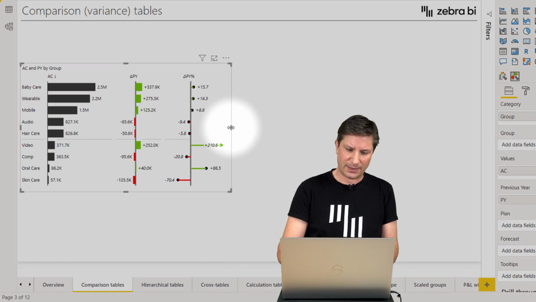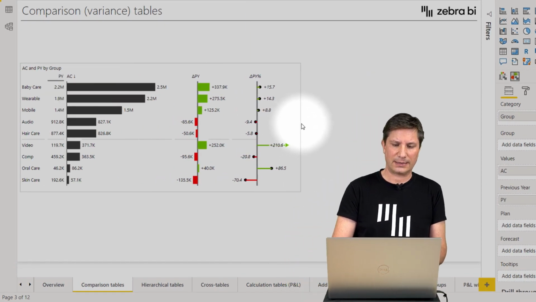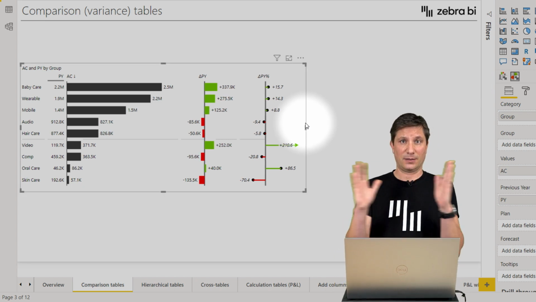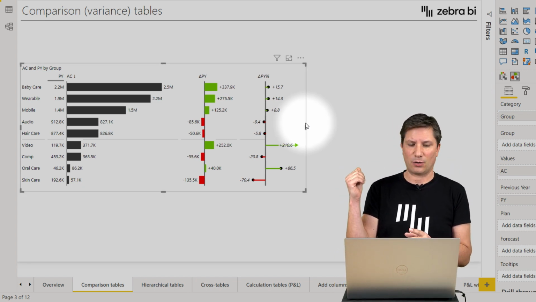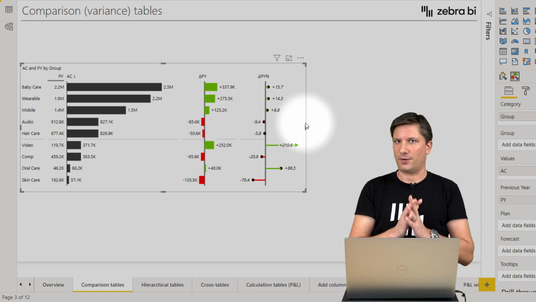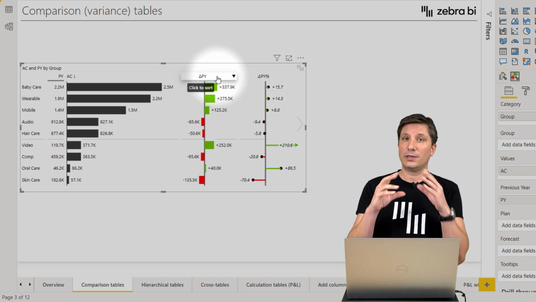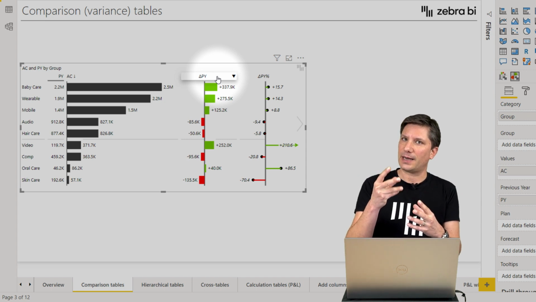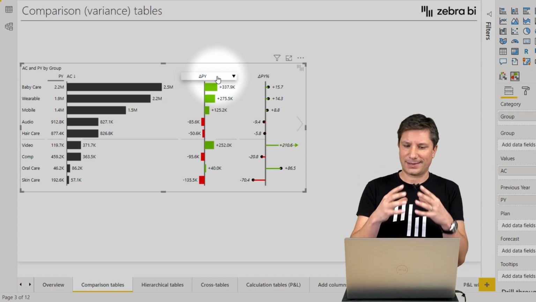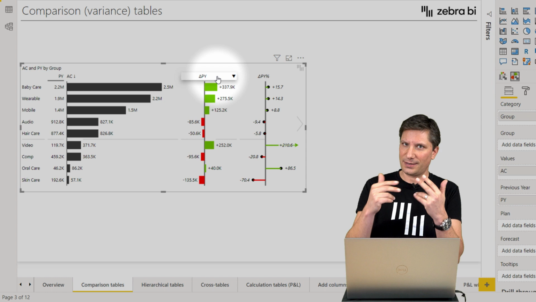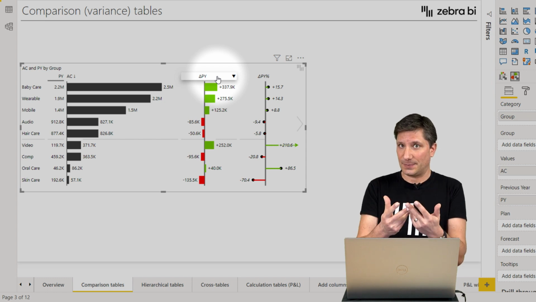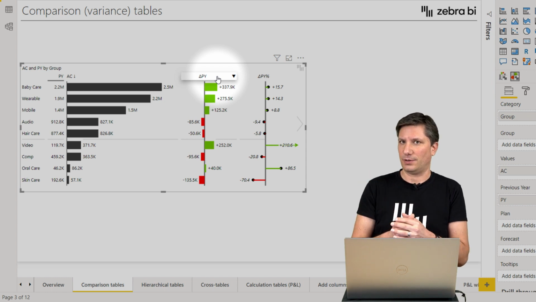If I simply open the table, make it wider, you will see that I already have a column for my previous year, a column for my actuals, and also two additional columns that the Zebra BI Tables visual has calculated within the visual and displayed appropriately on the visual itself.